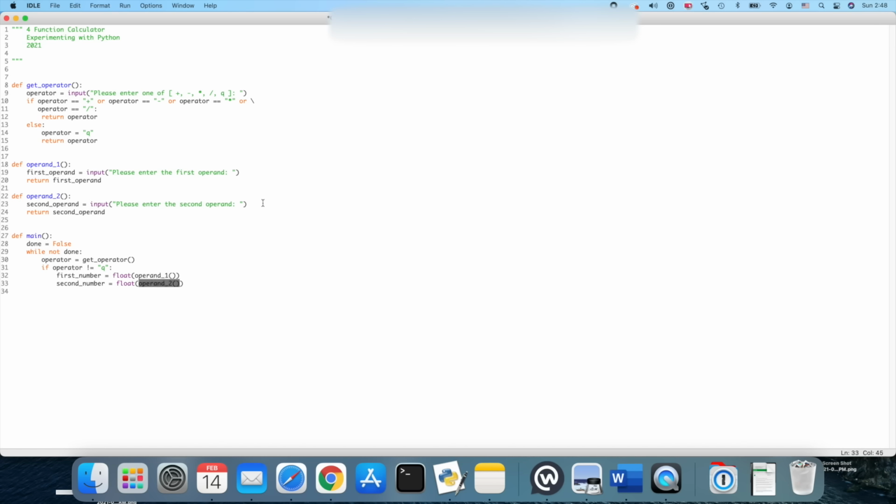Operand 2 is going to return, if the user types in 10, there's going to be a 10 here, which is going to be converted to a float, which is going to make that 10 a 10.0, and it's going to be assigned to second number, which means second number will equal, if you were to do a print right now, which is a nice way to do debugging, you could do a print second number to test this, and you would get 10.0 if the user entered 10.